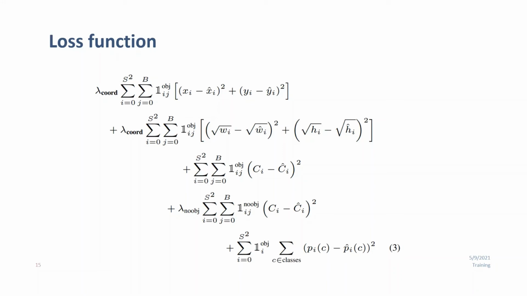So here the first term is the error considering the center of the bounding box, and the second term is the error considering the width and height of the bounding box. Now one more thing is here. We have taken the square root of the width and height instead of taking width and height directly. This is to avoid the problem that sum squared error equally weights errors in large boxes and small boxes, but that is not the case actually. The error metric should reflect that small deviations in large boxes matter less than in small boxes. So to partially address this, they have taken the square root of the bounding box's width and height instead of the width and height directly.